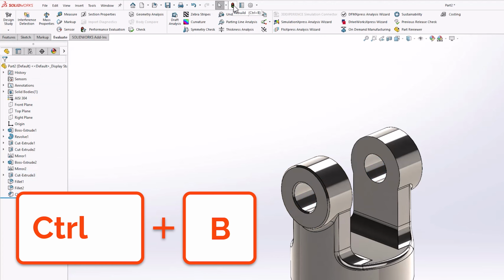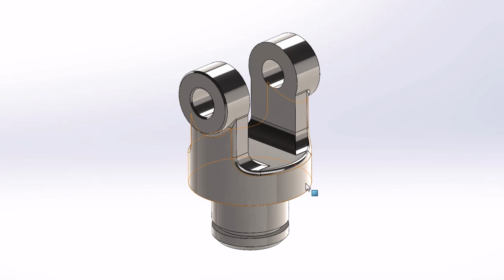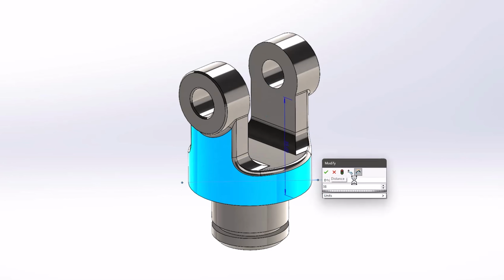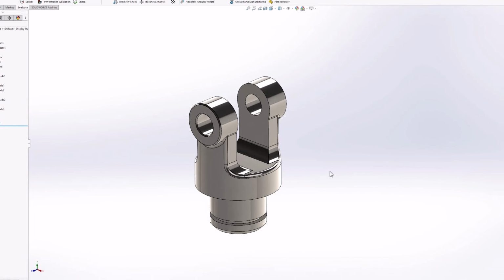For the eagle-eyed, you may have spotted that the rebuild icon does also appear within the modified dimension box too. So when changing a dimension, such as this diameter on the main boss, once the value has been entered, it can be applied and the rebuild prompted by using this icon. Great, so that brings us to the end of this video, and the end of this series.